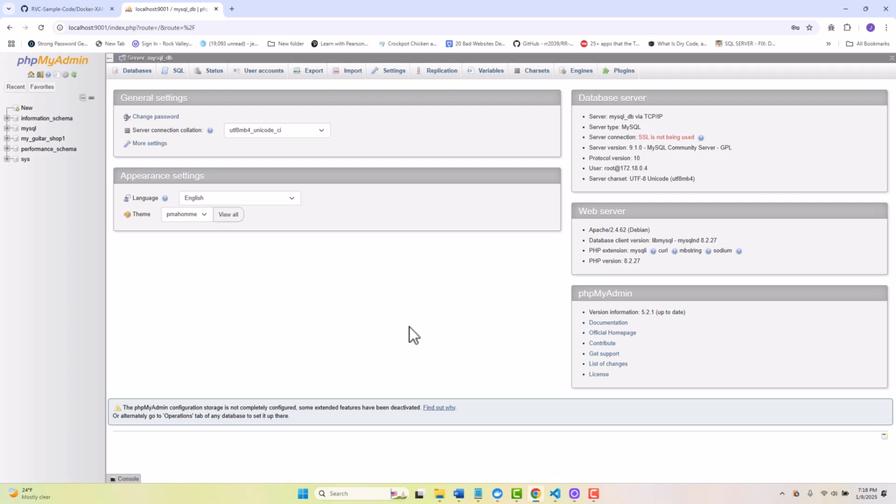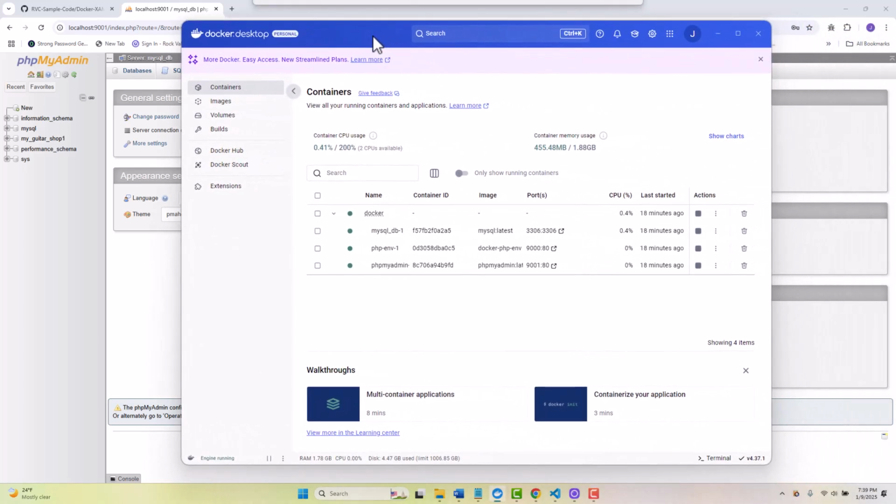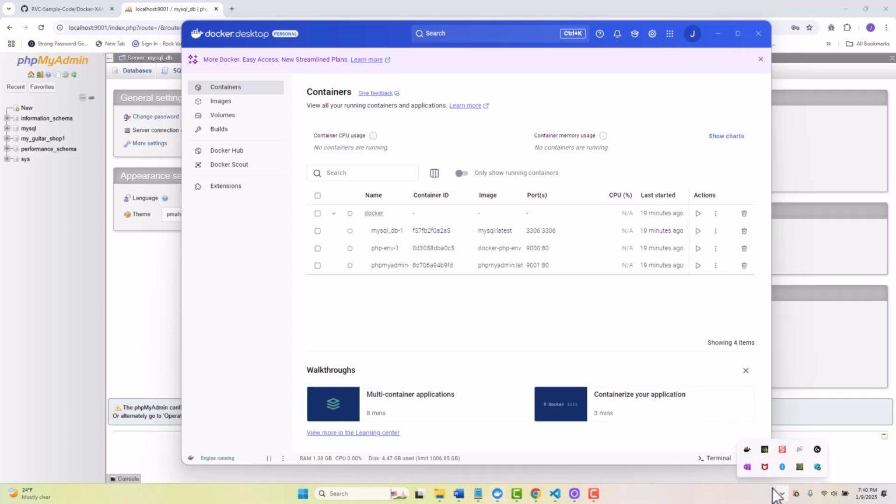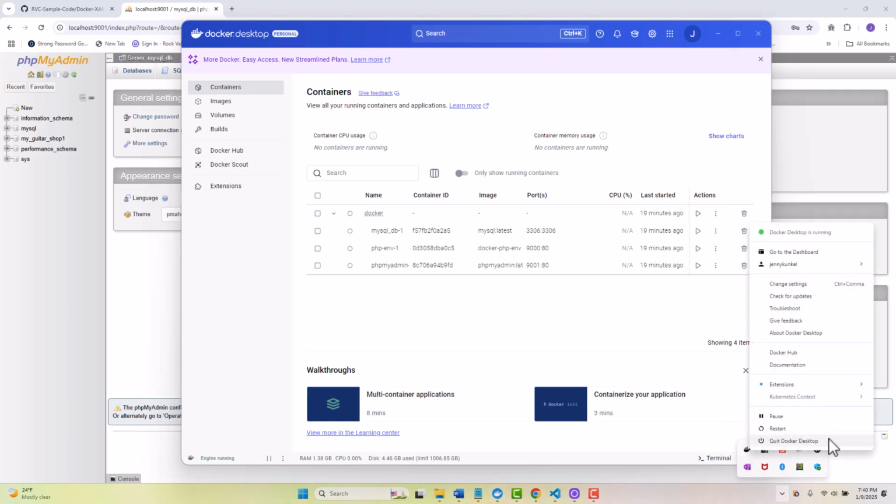Now I want to quickly talk through the container management for when we are done working on our PHP. If I bring Docker Desktop back over, one of the things I can do when I'm done working in my PHP environment is shut down the containers and exit out of them by stopping them. Once they are stopped, I can then exit out of my interface for Docker Desktop. I'm not going to do that, but realize that you also need to come down into the taskbar and stop the Docker Desktop option because Moby's still running in your taskbar in order to totally shut down Docker.